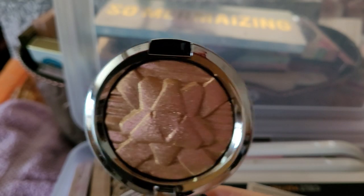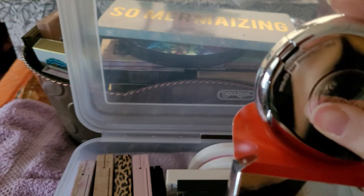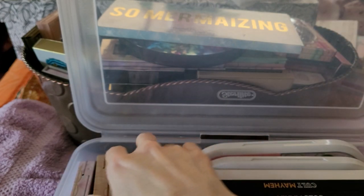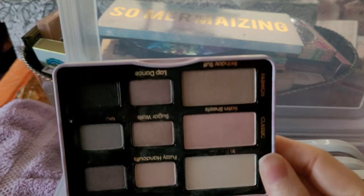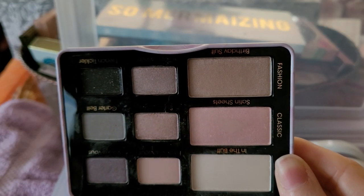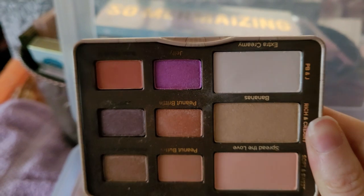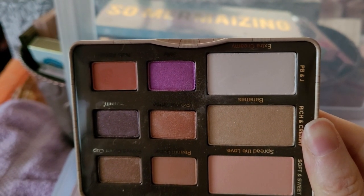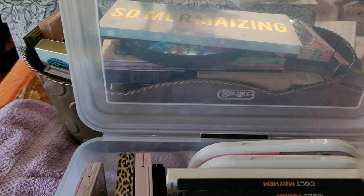Oh, I was wondering where that went — this is gorgeous! I need to pull that out and wear it more often. I have all these beautiful things and I just don't really use them. Going back old school — I'll keep this, it's something I would use. I'm almost done panning a couple palettes this year. Oh, Peanut Butter and Jelly — I'm still using the old Peanut Butter one, trying to get rid of it. This will probably take its place. Still smells, I'll keep it.